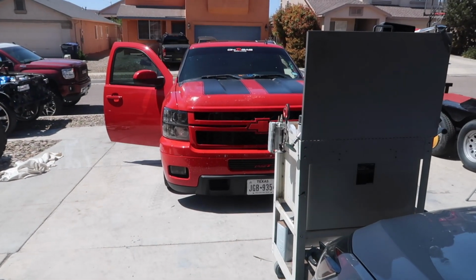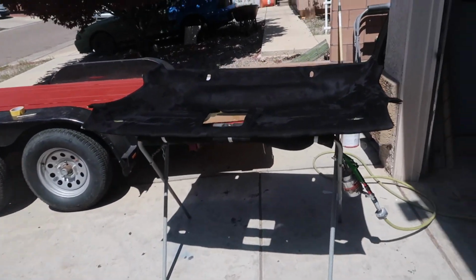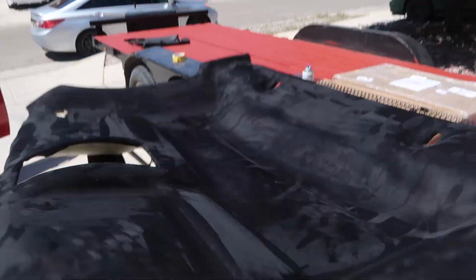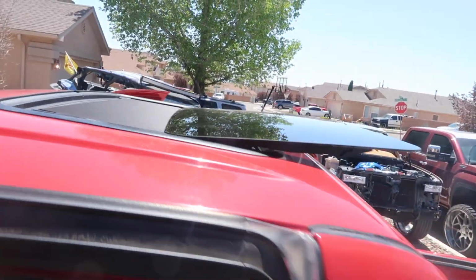Alright guys, we got the sunroof installed, powered up. I just finished the headliner, wrapping it in black suede. Check it out. It's already cut out for the sunroof underneath. This thing looks badass. Nice and clean.